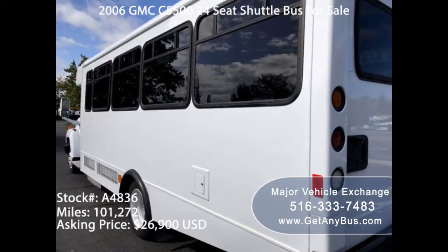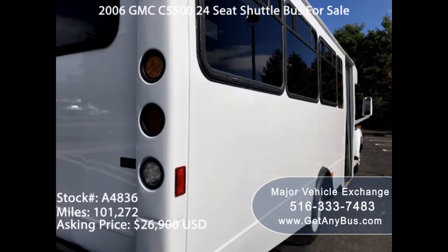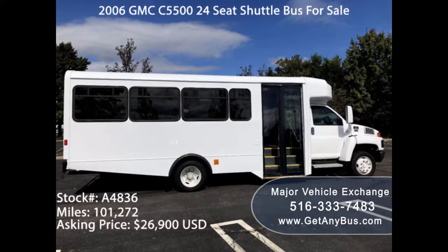You can decide to go for a shuttle bus. This bus is meant to pick and drop people from a particular point such as a mall, college, or campus. A lot of old-age homes and non-profit organizations prefer shuttle buses simply because they are handicapped-equipped. Large companies also have shuttle buses for their employees. Out of all used buses for sale, shuttle buses are the most sought after.